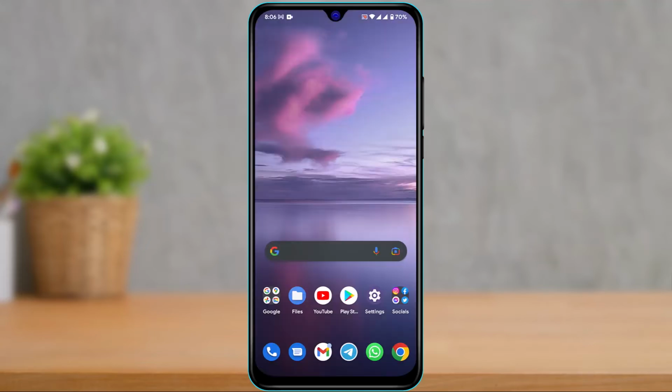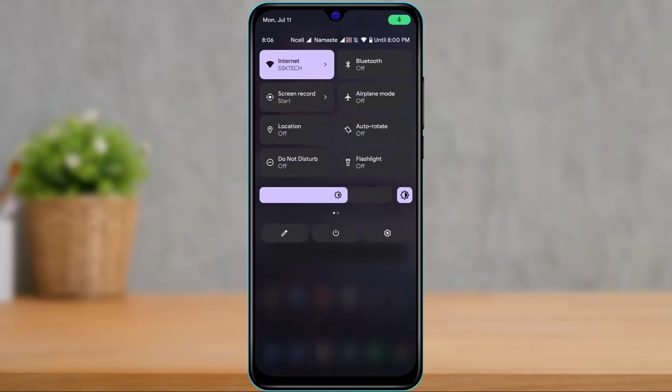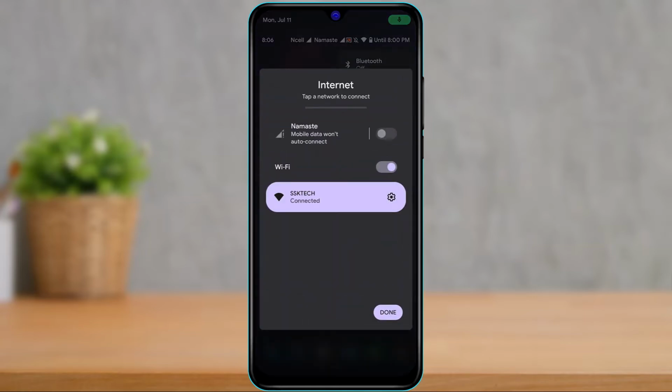First of all, we want to make sure we are connected to a very reliable internet connection. So swipe down here, quick panel settings from the top right hand side of the screen, and then here you want to simply make sure you are connected to the internet. Tap on the internet or the Wi-Fi, go ahead and connect to your cellular data, which I don't really recommend in order to update the download, but you can go ahead and do that if you have much data left, or you could switch to the Wi-Fi as well.